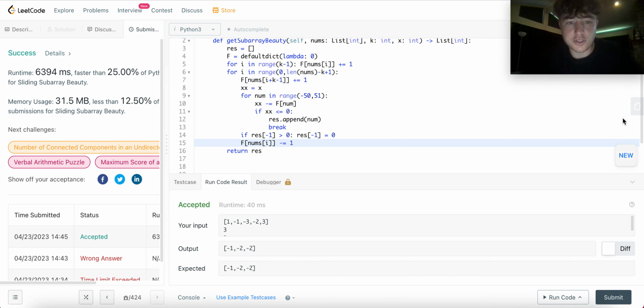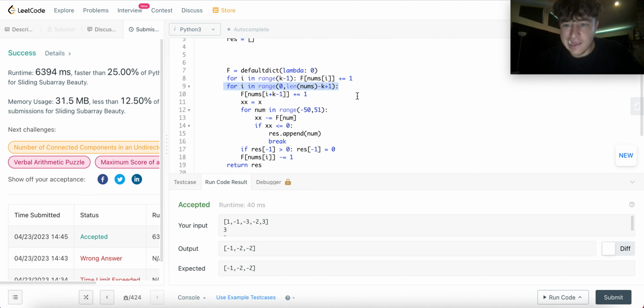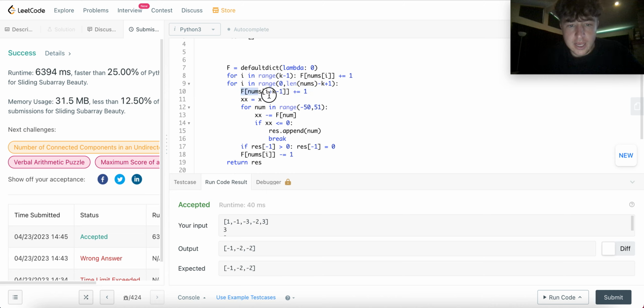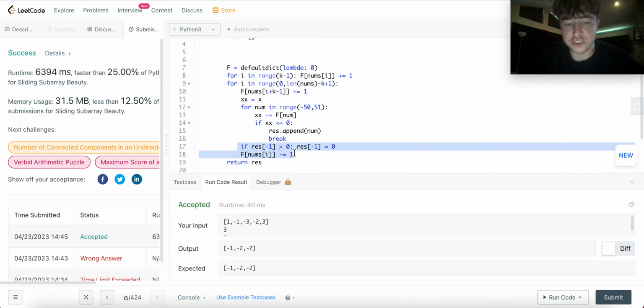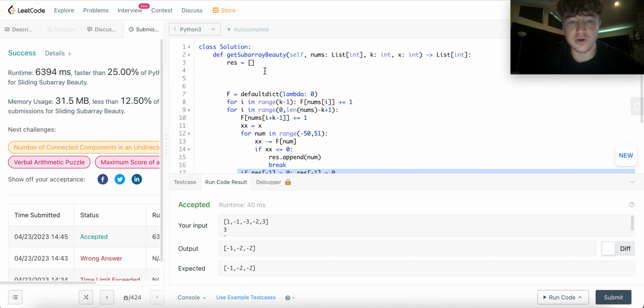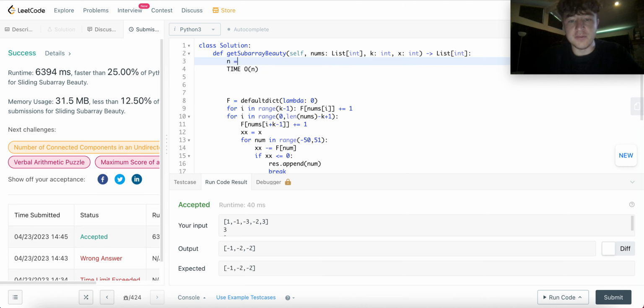Cool. Okay, so what's the runtime? What's the space? Okay. For time, we have to look at all n subarrays. This is a constant operation. We have to do 100 operations here, right? But that doesn't have anything to do with the size of n. So this is constant with respect to the inputs. So this is big O of n time, where n is the length of nums.